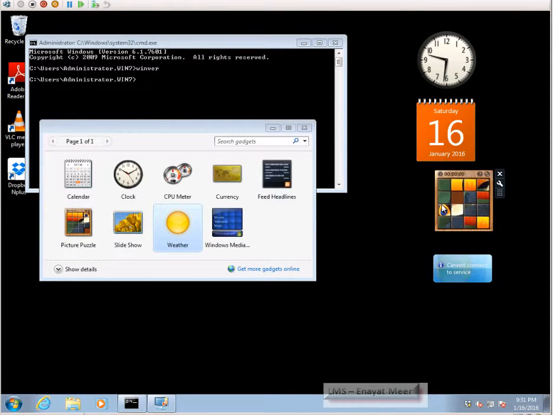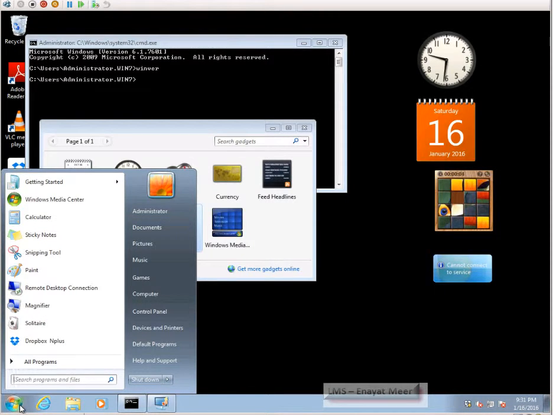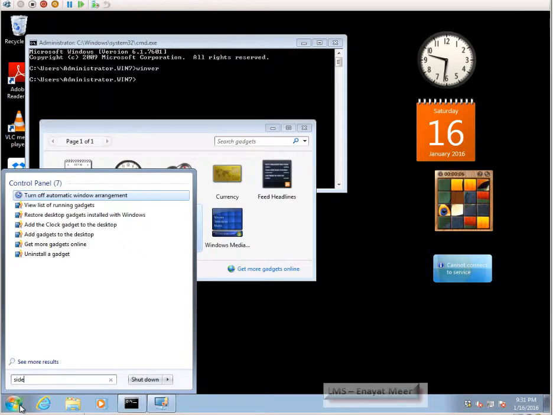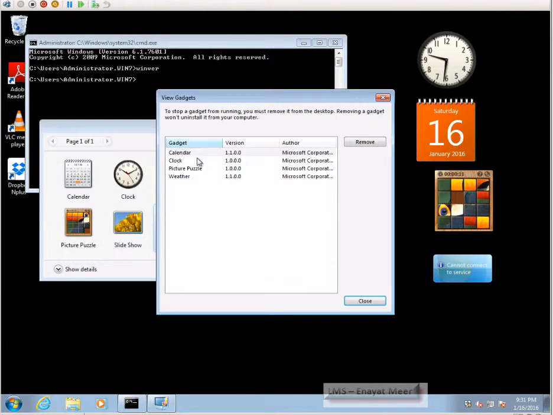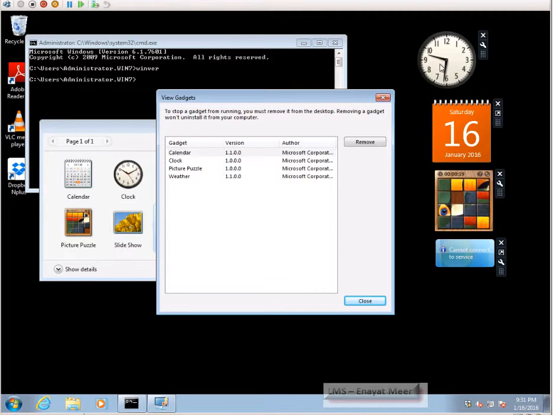You can have as many gadgets as you want, and this is kind of a sidebar also. From here you can search your system for whatever is running at this time on the desktop as Windows gadgets. Here I can align them in a line, nice and clean. You can see today's date, which is January 16, 2016, and some other icons.